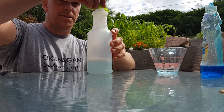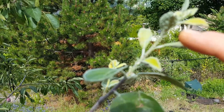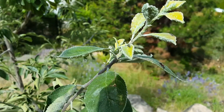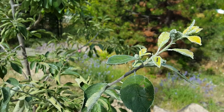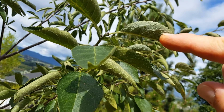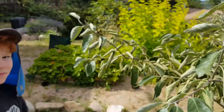I'm ready to go to war with aphids. Those little rascals. One thing I like to do with hand watering — when you hand water, you see your plants, you spend time out in the garden looking at them. If you see ants, that often indicates you've got aphids. And you've got to look at the underside of the leaves a lot of the time to see them — that's where they get the sap. I had cleared them out before, but they've come back, so we're going to try to take care of them.